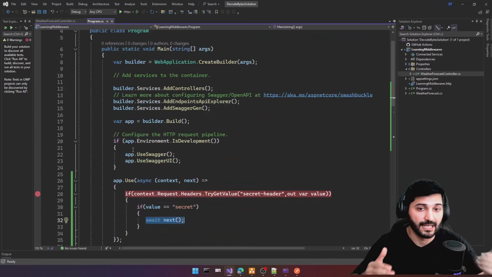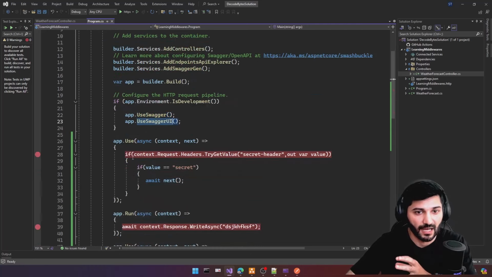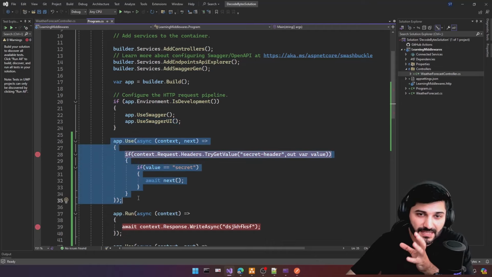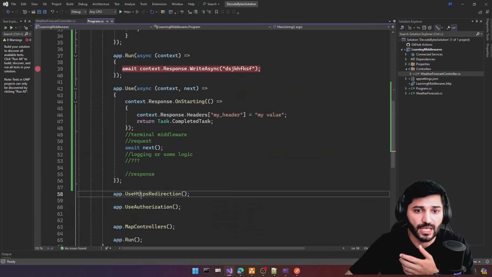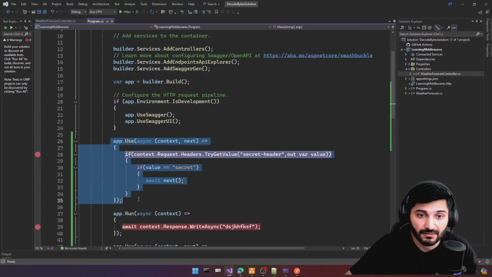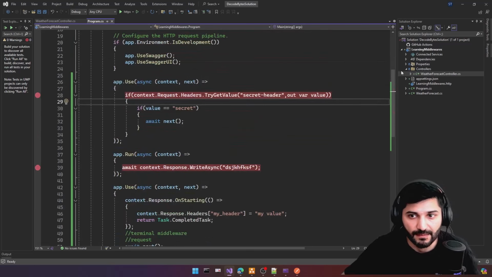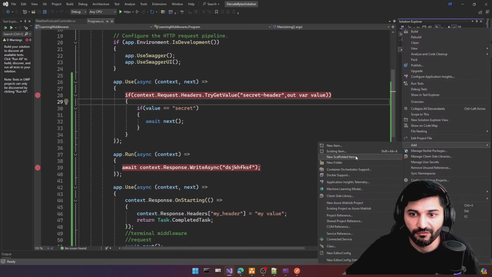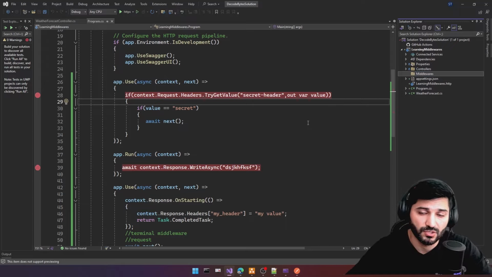But as you can see, that's not all about our middlewares. Here we have really cool naming, but this seems a little bit ugly here, because we have UseSwaggerUI, UseHttpsRedirection, UseAuthorization, but something seems not to fit the context. So how can we create middlewares like this? This is really simple. We need to create our own folder called Middlewares. You can use any naming you want, but let's call it Middlewares.